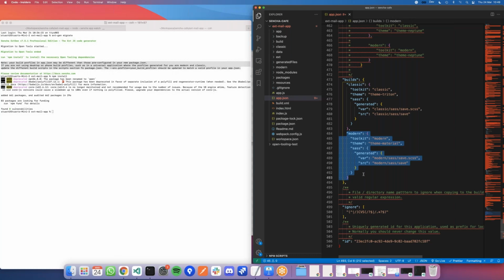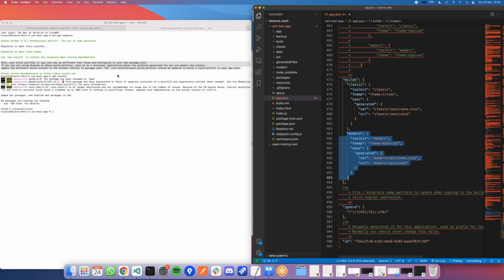Normally, when building one or the other, we would do Sencha app build classic or Sencha app build modern, or equally Sencha app watch modern or Sencha app watch classic. And that would focus the build and the watch process on that toolkit, that profile.